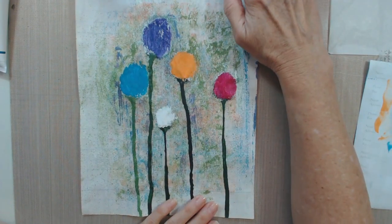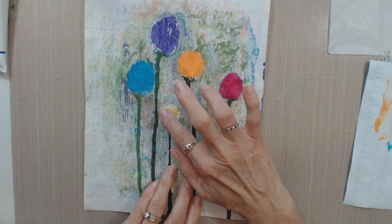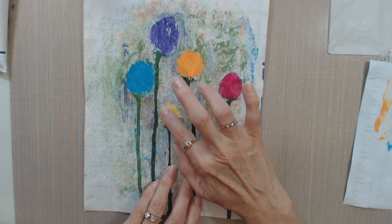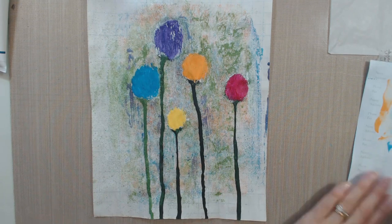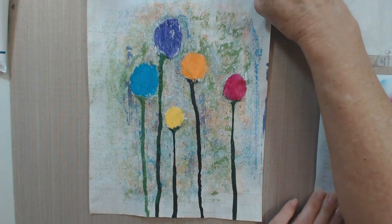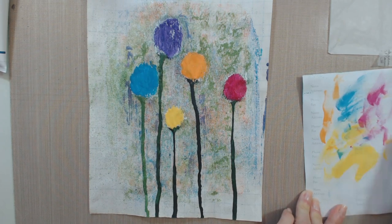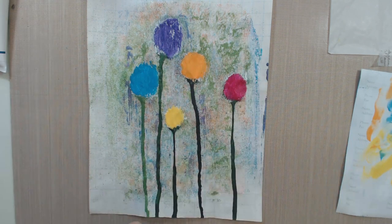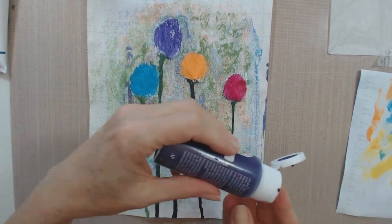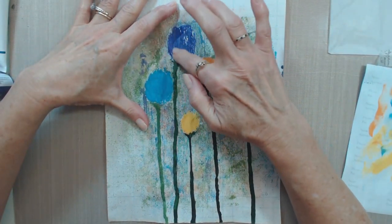Might have too much here. It looks so cool. I love it. Just put that over here. All right, since I got the rest of these a little more filled up, I think I'll add a little more purple to that one to get the edges and all a little bit better.